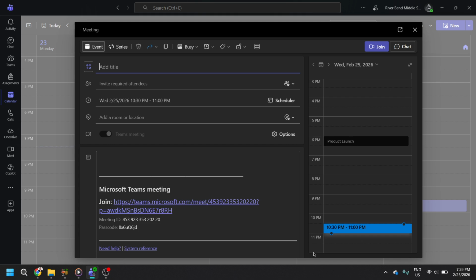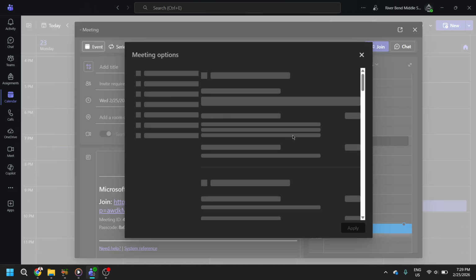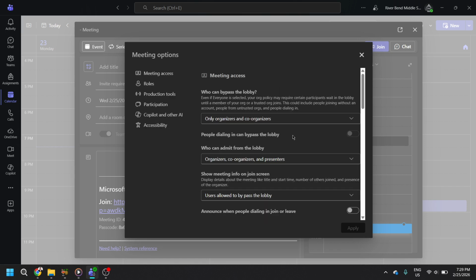After clicking Edit, you'll notice a range of new settings become accessible. Your next move is to locate and click on Options. This Options button is usually found within the meeting setup screen, often appearing as Meeting Options or a similar label. It serves as a gateway to more granular controls over your meeting's functionality and participant experience. This is where you can define permissions, manage waiting rooms, and critically for our purpose, access the settings related to roles within the meeting, which include the ability to designate co-organizers.